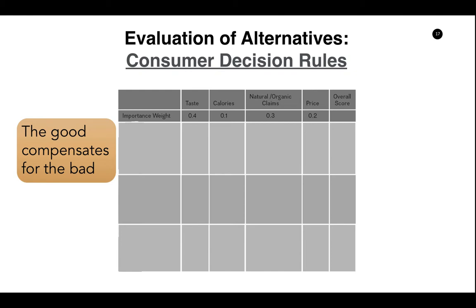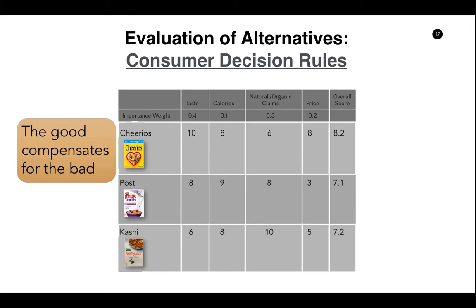And then there's also consumer decision rules that can help you evaluate your alternatives. For instance, these are different sets of cereals, and when you were going to go and pick, there's obviously a cereal that is a little bit healthier than others. Consumer decision rules are a set of criteria that consumers use consciously or subconsciously to quickly and efficiently select among several alternatives.